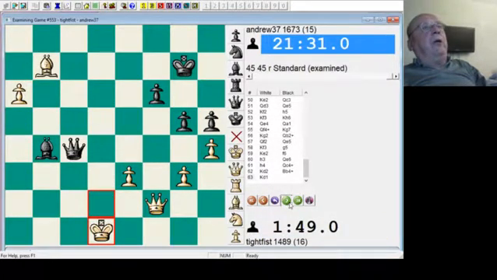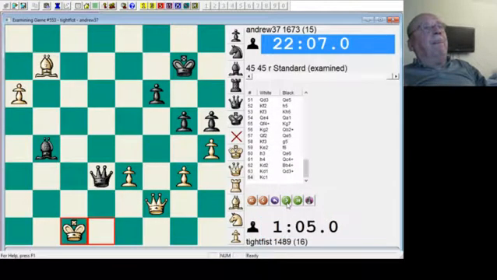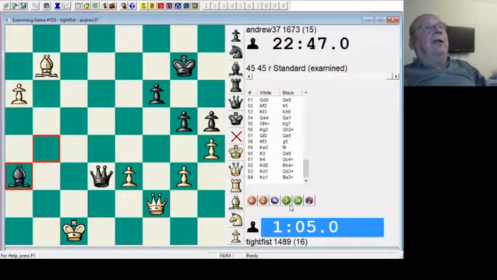And now comes a queen check. Check. And he can't block this way. He has to go there. Check. And now comes this check, and white must give up his queen.